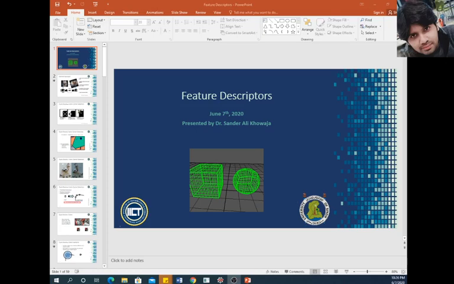So basically, previously we discussed corners, and we mostly discussed Harris corners, the stability of the corners or the patches which need to be selected in order to match a particular patch between two images. It is also used for different purposes like image stitching and image matching, and we'll discuss this in this lecture with a demo.